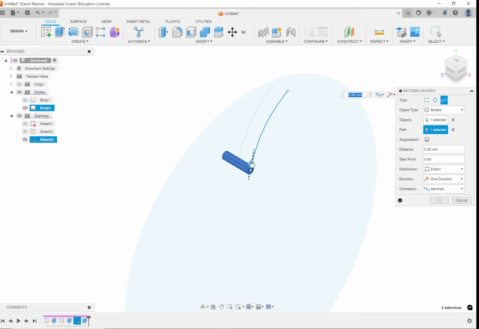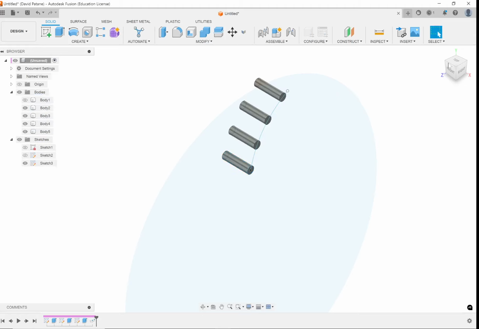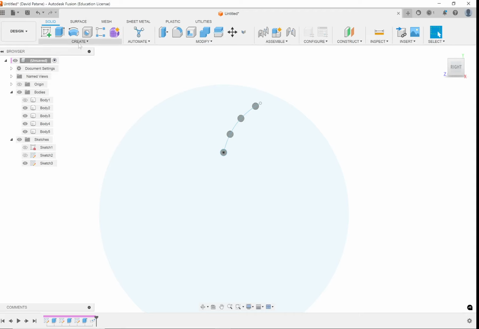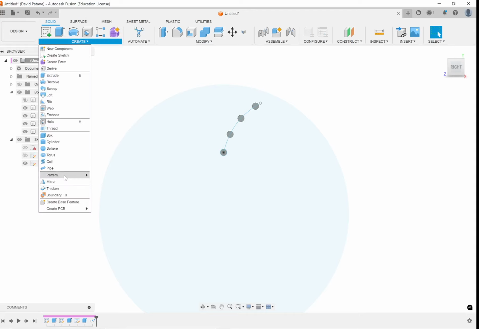And if I drag this line over here, I can make these holes and quantity. I can even make it 4, and then I can press OK. And then, so now I've made 4 of them, and those are 4 holes along that line. And I can even go one step further. I can also press create, pattern, circular pattern.